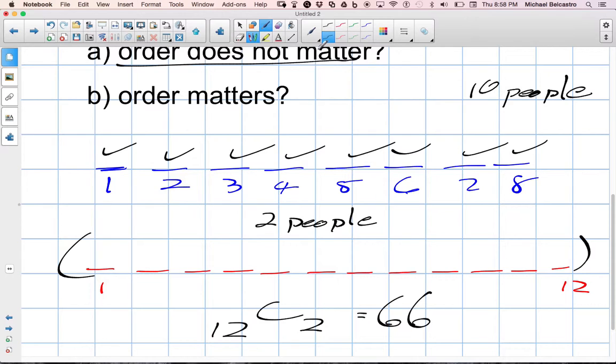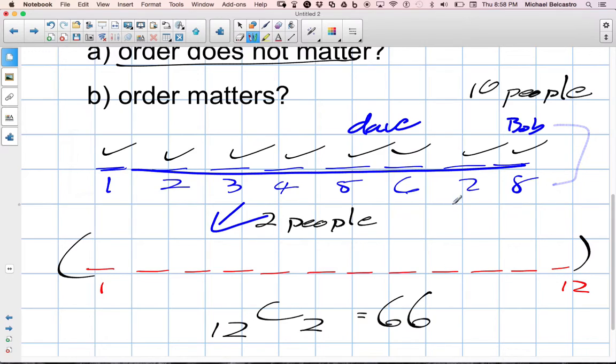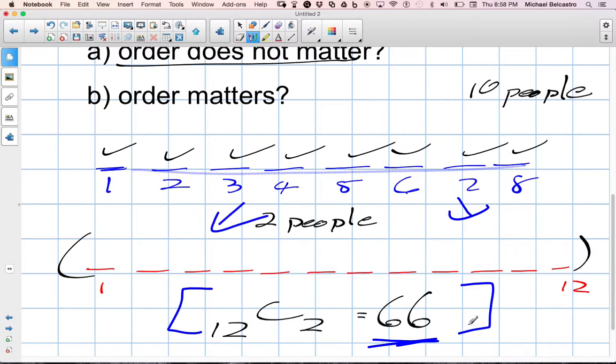to essentially choose that. The reason we don't have to do any of the other counting is that the order doesn't matter, and we know these all have to be filled. It doesn't matter if this is Bob and this is Dave, it doesn't matter where they're sitting, whether at the aisle seats or in here, it doesn't make a difference. So this is the only calculation we have to do for the first one.